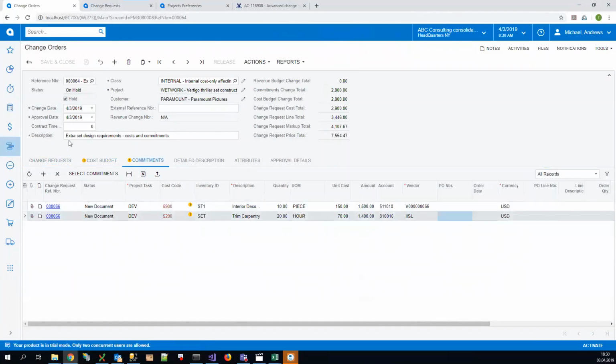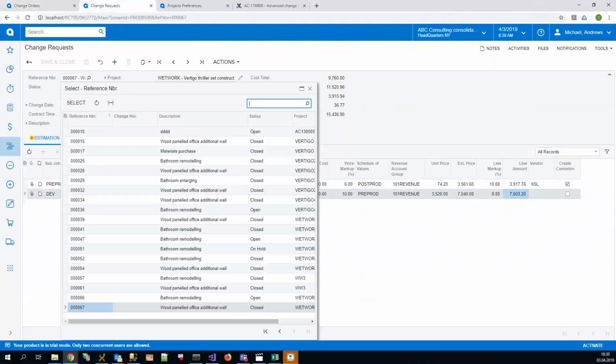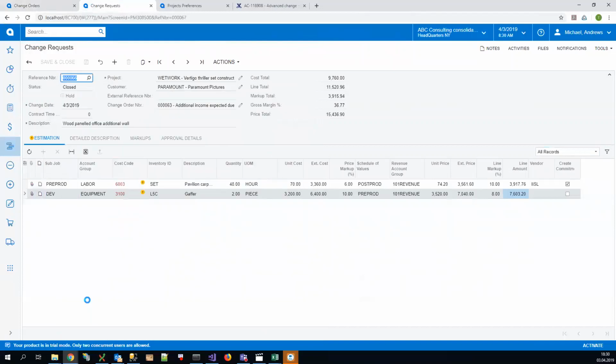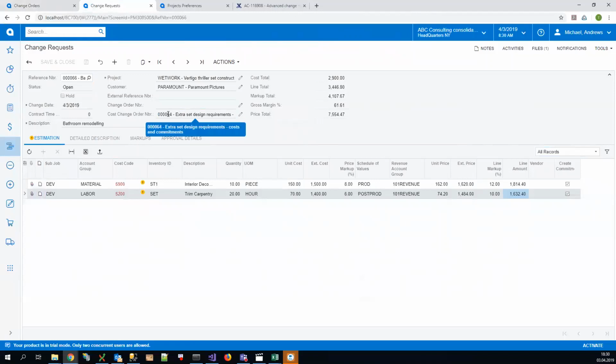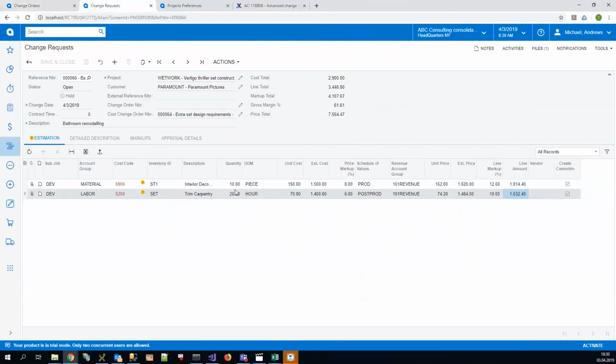And this means that my change request has acquired the cost change order number. You see that change order number is still empty, but my cost change order number has appeared and it is filled in with the change order we have just added our change request into. And also, the cost part is already read-only.